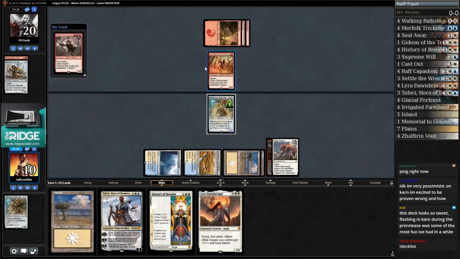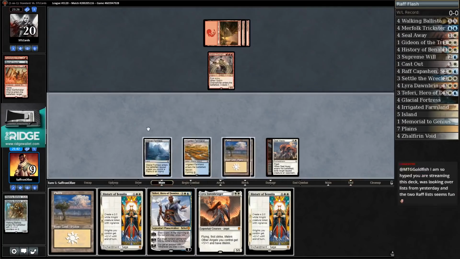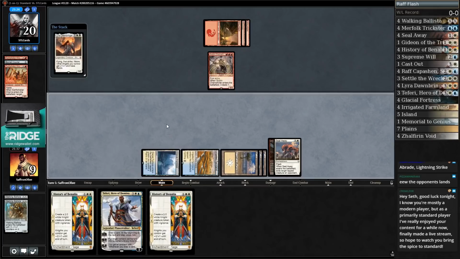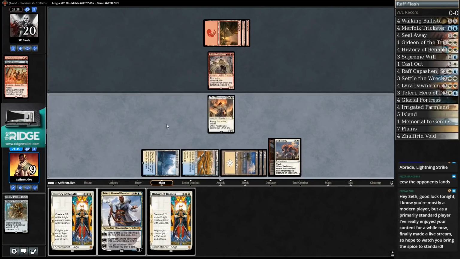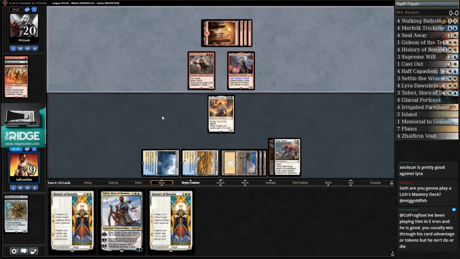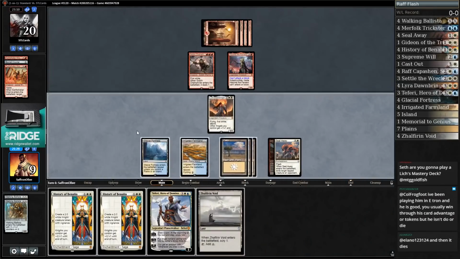Alright, Earthshaker. Chain Whirl down. Oh, play a Plains. And yeah, Lyra Dawnbringer. What do you got, opponent? Can you beat a Baneslayer? Ooh, Hazoret the Fervent. Okay. Opponent passes. Land? Ooh, it's a land.